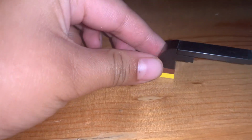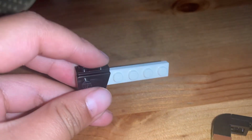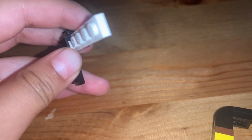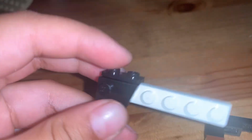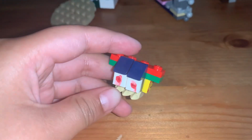First new thing I built is this gun, and it's cool looking, because this is the lever, and this is the hold. This right here is a gun too, and it has this protection, and it has this white piece, this back piece over here where you can hang it, and this is a monster that's kind of, it's only one headed.